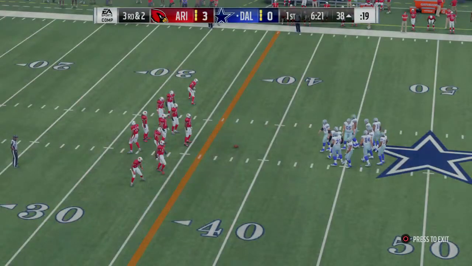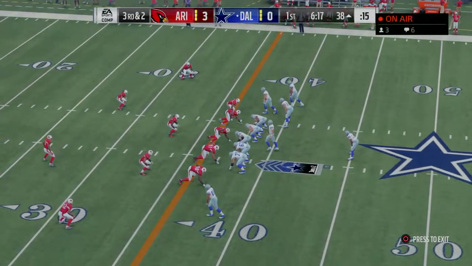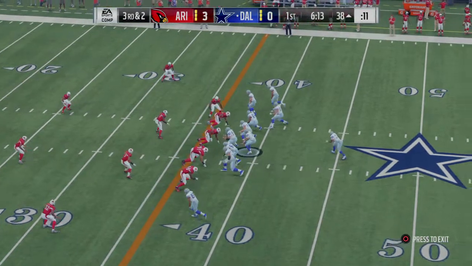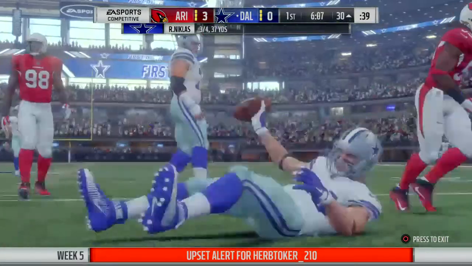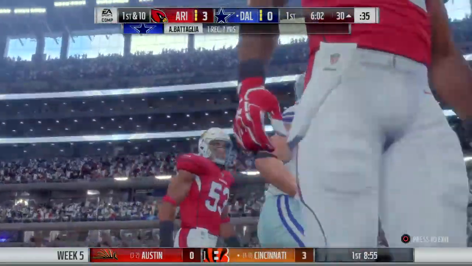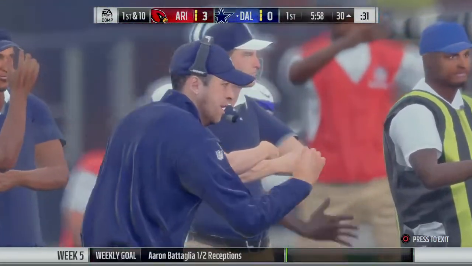So 3rd and 2, this quite possibly 4-down territory, though, if they're stopped. Looking to throw. Throwing middle, and it's complete. And he's going to have the 1st down yardage as he's down at about the 30-yard line. 7 yards there, good enough to move the sticks.